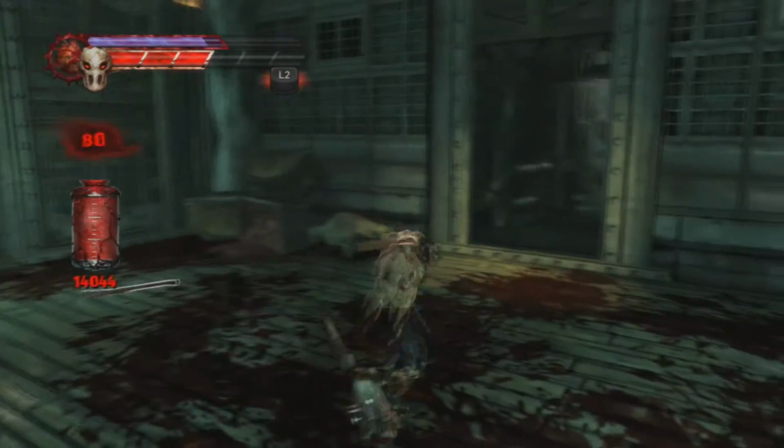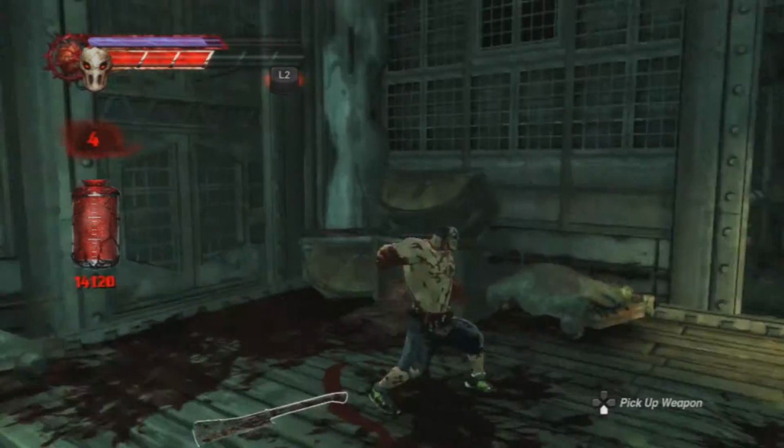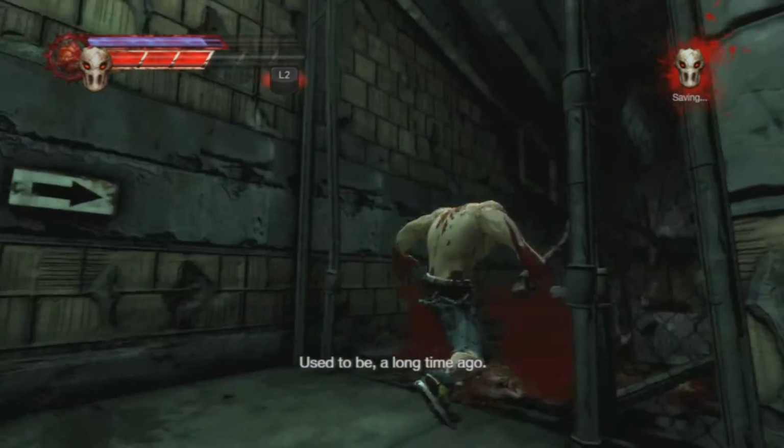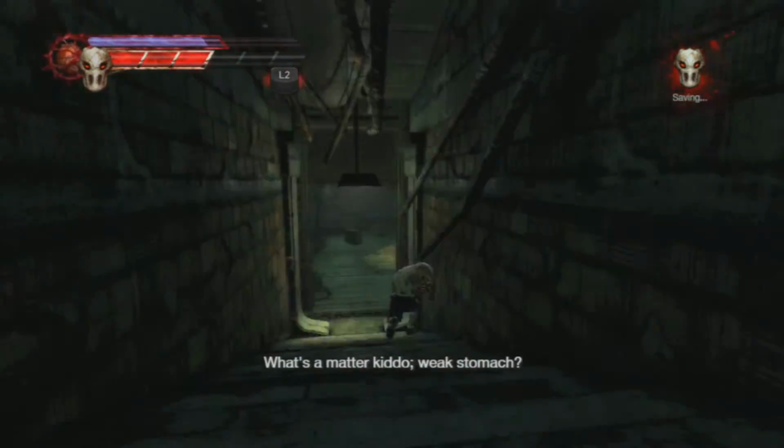And of course, we got some zombies we have to take out. I took them all out, and I picked up the hatchet because my 2x4 is about to break. We open up this door, and of course, more free blood because you get a free kill on it.